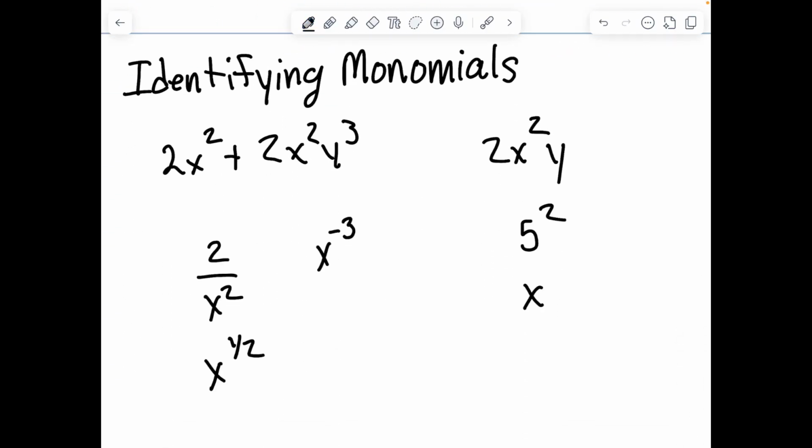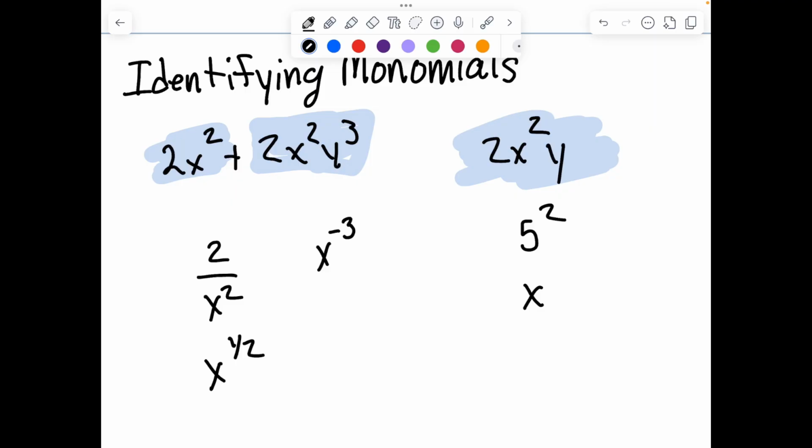So part of that is just identifying monomials. We need these to identify polynomials, but first we have to get there. To identify a monomial, mono means one, so it needs to have one term. So for example, this 2x squared times y is one term. When we are multiplying them together, that works just fine. This one on the left, however, I have got a term here and here. This is not a monomial. This is actually a binomial. Bi means two.